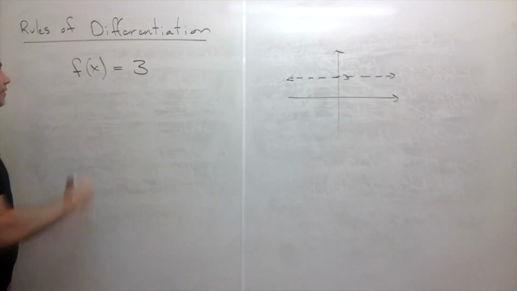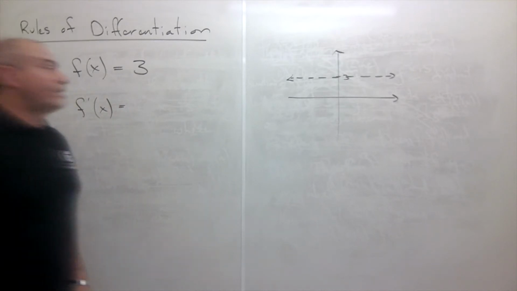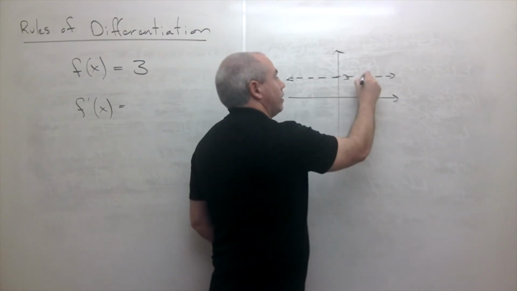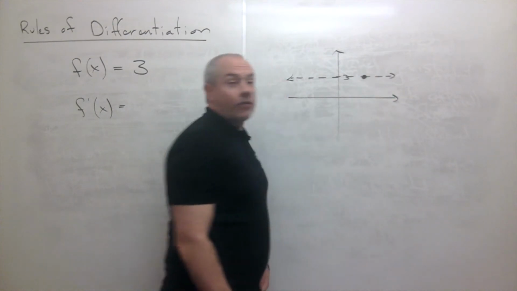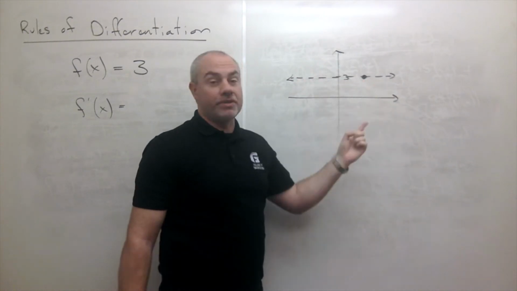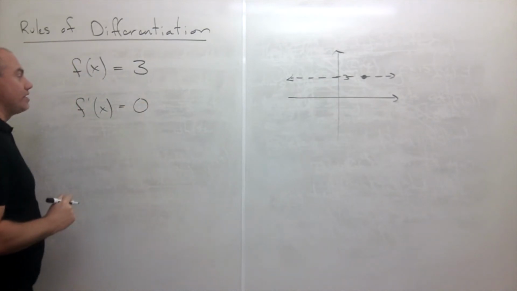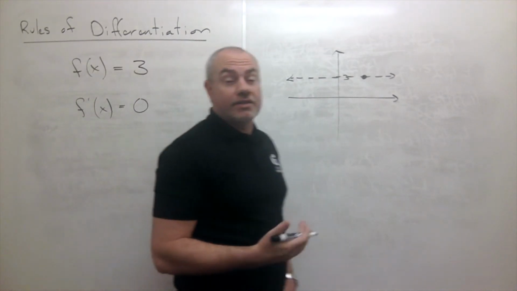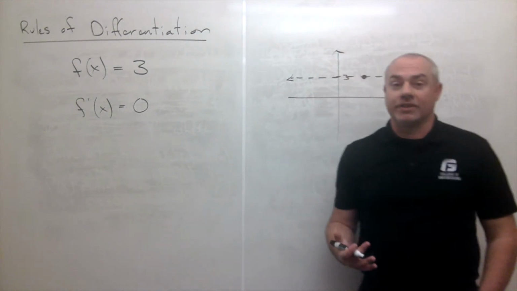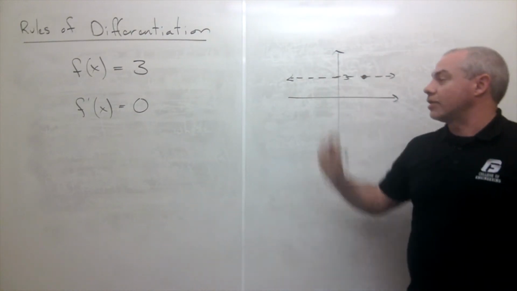And so if I were to compute the derivative f prime of x, what would we expect it to be? Well, what's the slope at any point along this horizontal line? I think everybody would agree that at some point right here on this horizontal line, the slope is 0. The slope's always 0. So we would expect that this derivative be 0. And that actually is the case. How would we actually compute this if we wanted to know what the slope was and we couldn't just look at the picture and see that it's always 0?